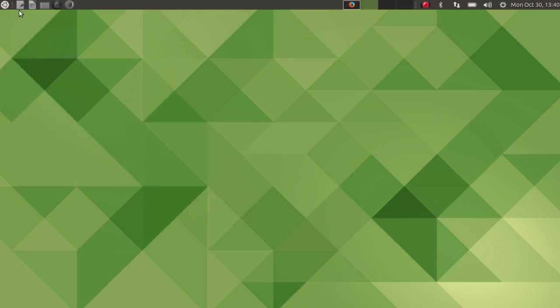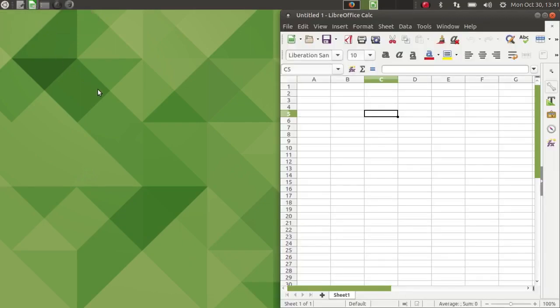I get some launchers. I get the workspace switcher, the simple screen recorder indicator, and the system tray. When I display LibreOffice Calc, the menu is back in the window. I no longer have the global menu, and when I press on the Alt key, nothing happens.